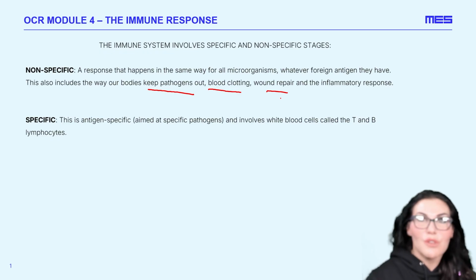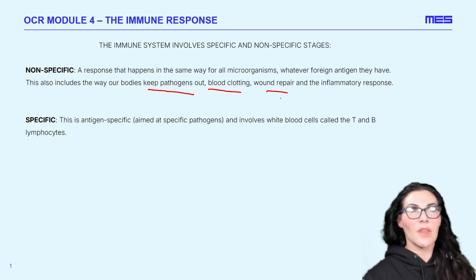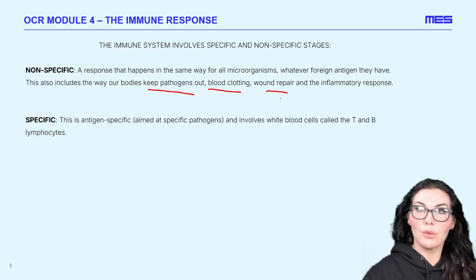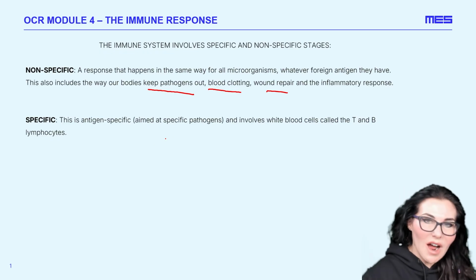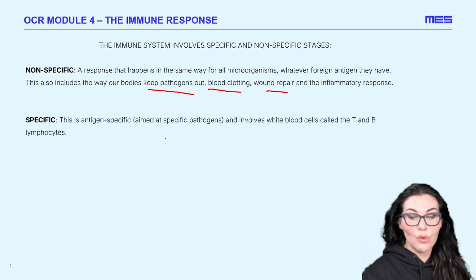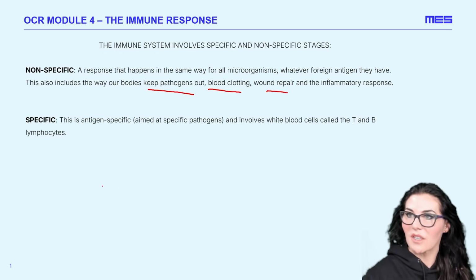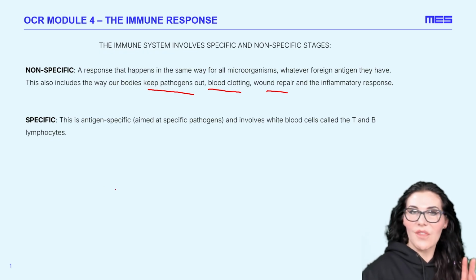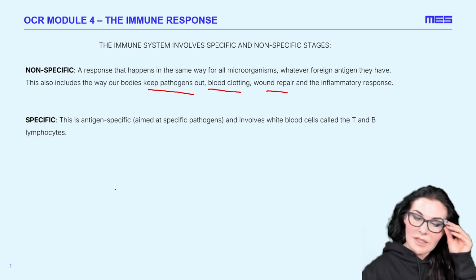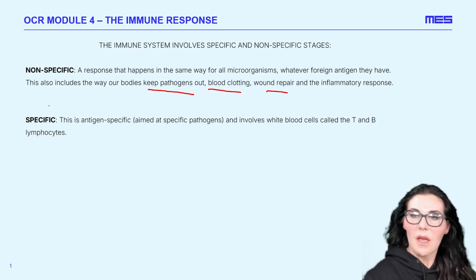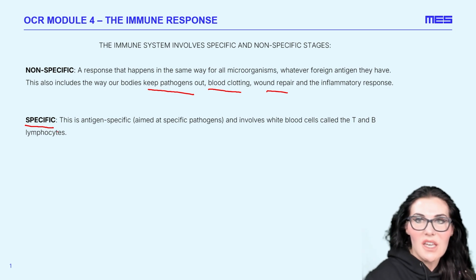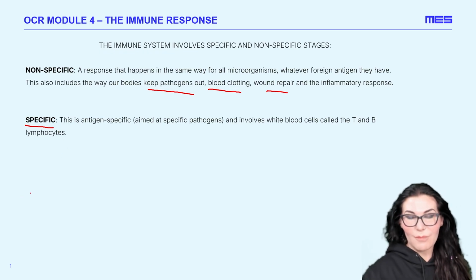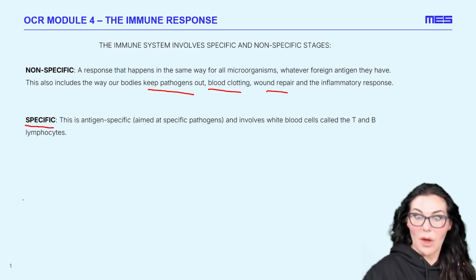We also have inflammatory responses, which means that areas that are subject to possible infection, you will get swelling in those areas, which is brought about by a chemical called histamine, and that attracts phagocytes to that area and begins a more specific immune response after phagocytosis. But as I said, I'm not going to go into all the detail of that in this video. This video is about the really hard stuff that we tend to get a little bit confused about. We're also going to talk about the details of the specific immune response involving the T and the B lymphocytes, which are very specific, special types of white blood cells that we need. Let's crack on with it.